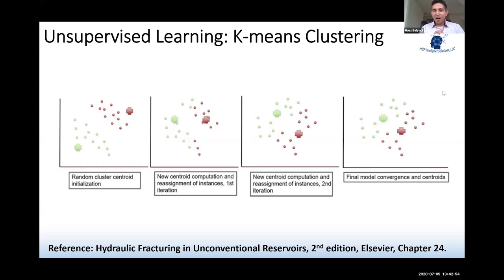So each row of data will be assigned to either cluster zero or cluster one. Why did I choose two? Because that is a function of my domain expertise. I know I'm trying to solve a liquid loading problem, and I'm trying to understand the impact of applying k-means clustering to detecting liquid loading. So I'm trying to solve the problem independent of using Turner and Coleman rates. I'm not going to use Turner and Coleman rates. I'm just going to apply k-means clustering and use that, which is much more accurate.